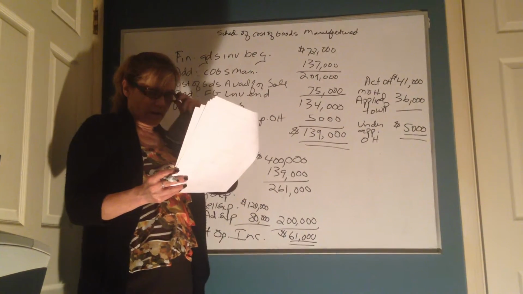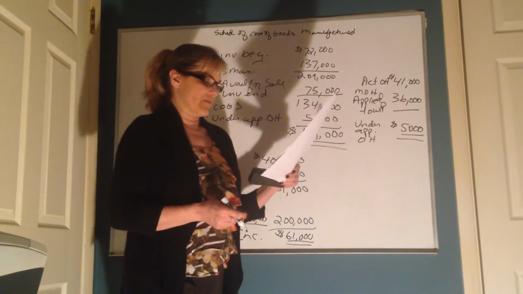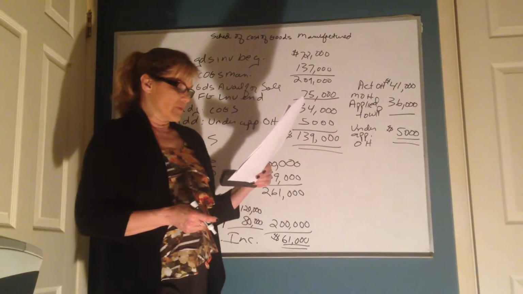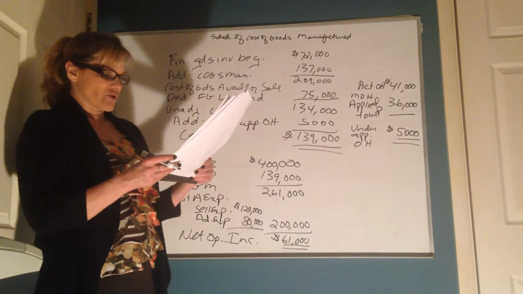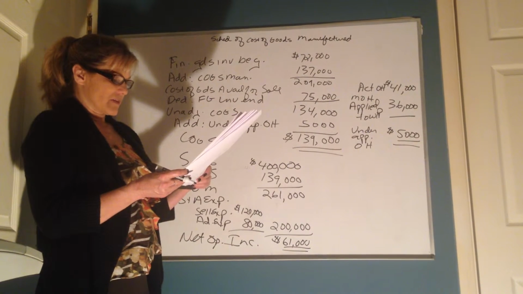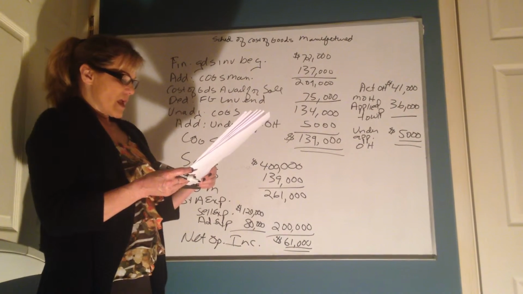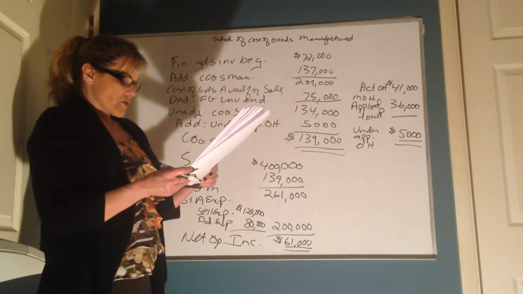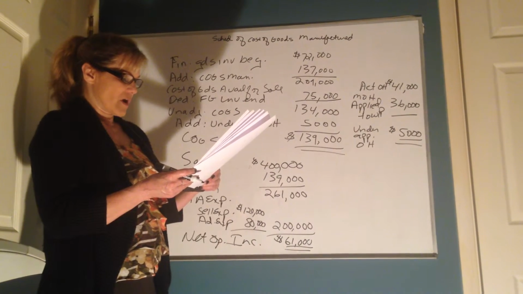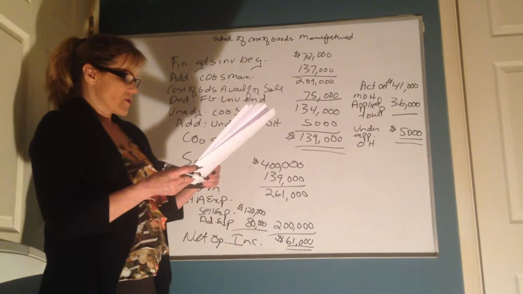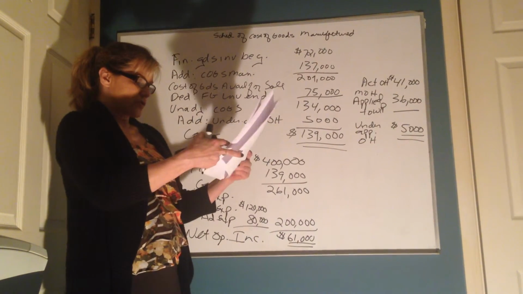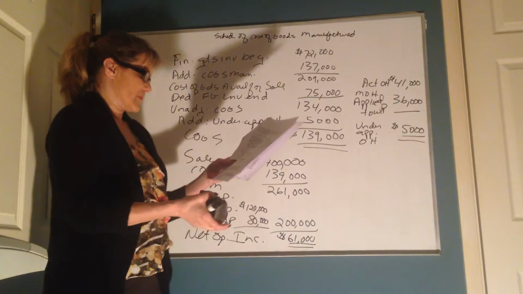Number 7, Bob uses a predetermined overhead rate of $18.30 per direct labor hour. Predetermined overhead rate was based on a cost formula estimating $164,700 of total overhead. Estimated activity level is 9,000 direct labor hours. Company incurred actual total manufacturing overhead costs of $165,300 and 9,180 total direct labor hours during the period. And we have to determine the amount of under or over applied overhead for the period.